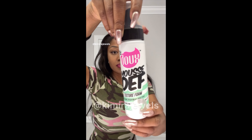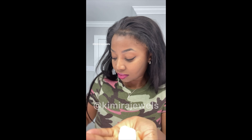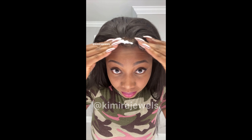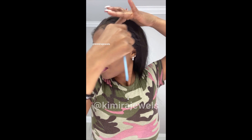I'm going to use some mousse — I tried one but it wasn't working at all, too liquidy. This was the only other mousse I had, so I'm going to try to lay down the kinky edges a little bit to blend in more with the rest of the wig. Here, just brushing them down and trying to get it down flat.